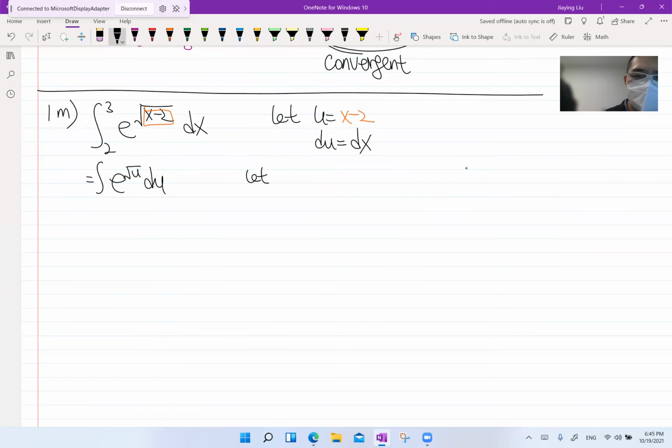So again, I'm going to let v equal the square root of u to do the substitution again. So dv, this is u to the half, so dv will be 1/2 u to the negative 1/2 du. Solving for du here, half moved to the left gives me 2, and u to the negative half moved to the left gives me u to the positive half. So du equals 2u to the half dv.